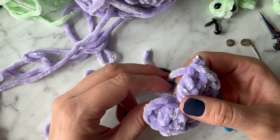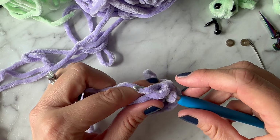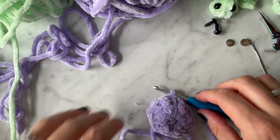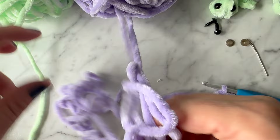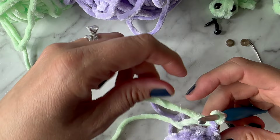So tighten that up and join to the first stitch, not the chain 3, but join to the first stitch with a slip stitch. And now I'm going to change to green, but you can make it all one color if you want. So I'm going to snip off the purple. Going to attach my green and I'm going to chain 2. So there's one and two.